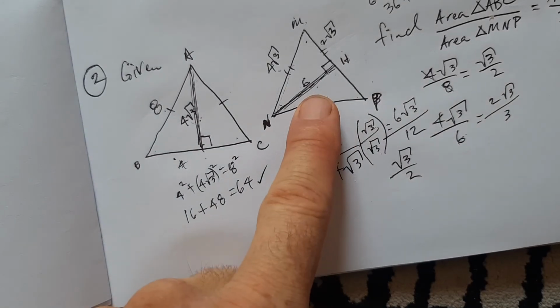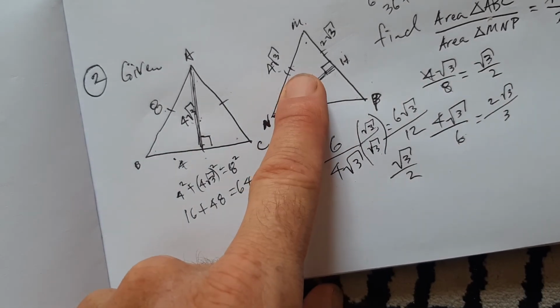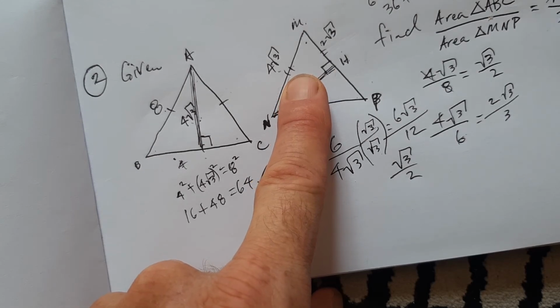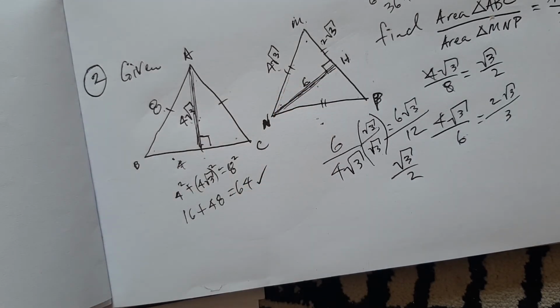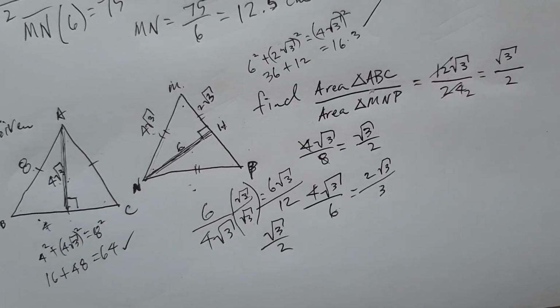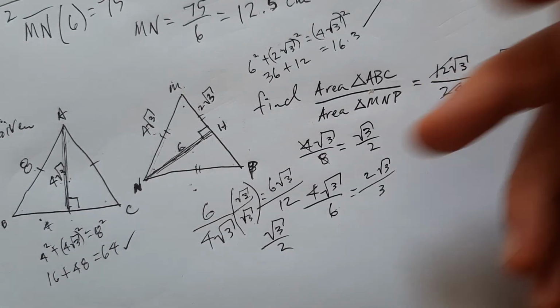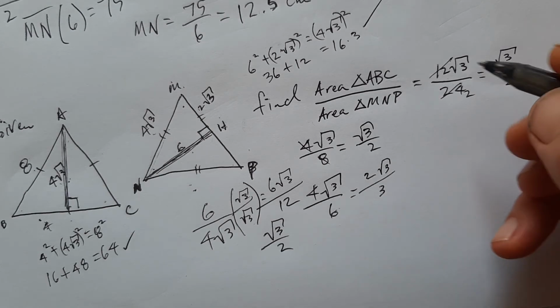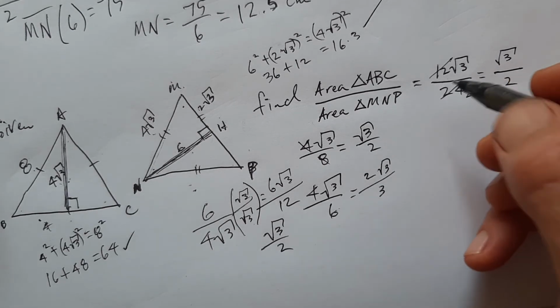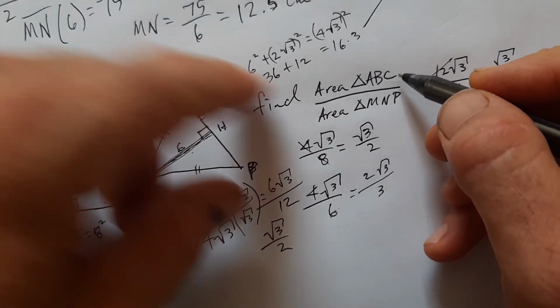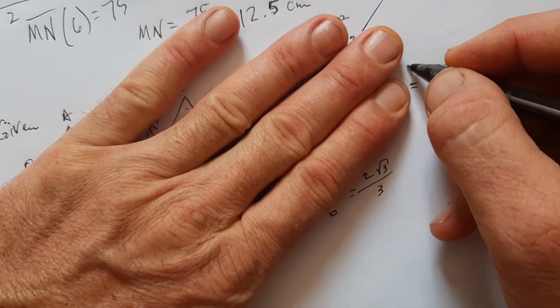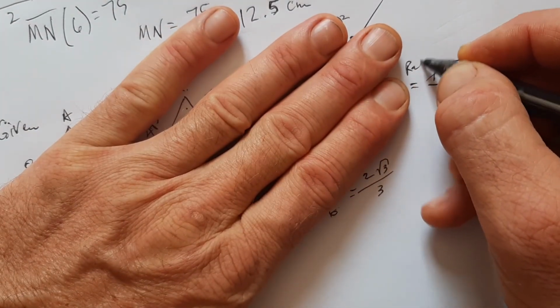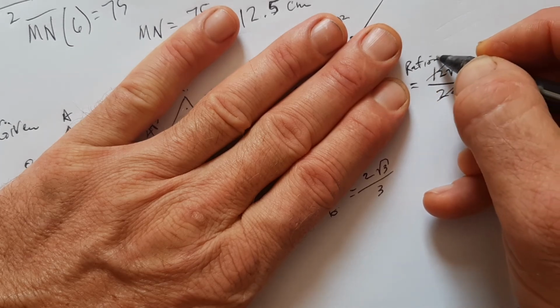So have I been going the wrong direction? Yeah, I did. And I shouldn't have put it up here on the area. Maybe I need another cup of tea. So if you ever get confused on these, don't worry. You're not the only one who gets confused. This is not the areas. This is the perimeter ratio. Ratio of perimeter.